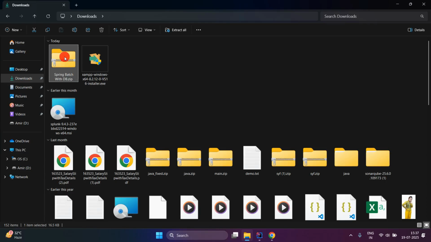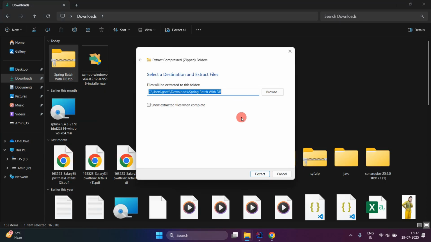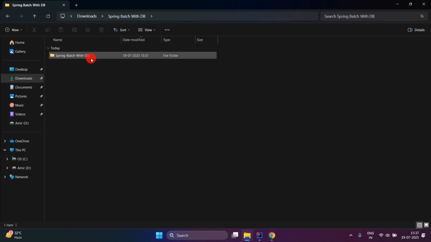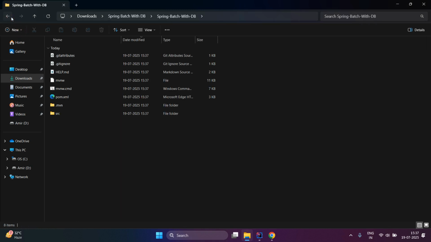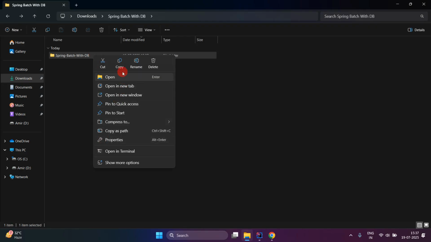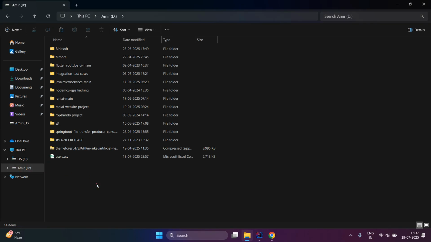Open the download directory, and then I am going to extract this project. Right click, extract all, and then extract. So here our project is extracted, and these are all our files. I am going to cut this project from this directory and place it in a different directory.